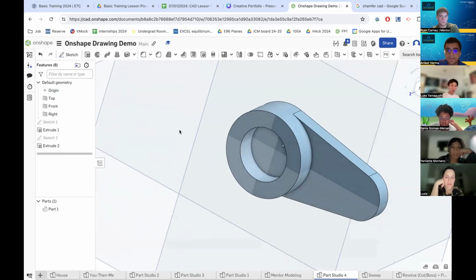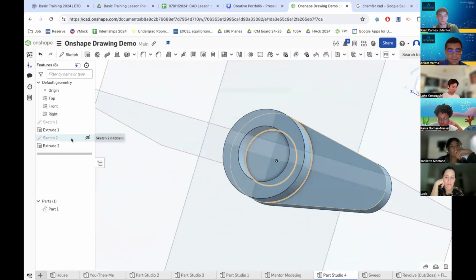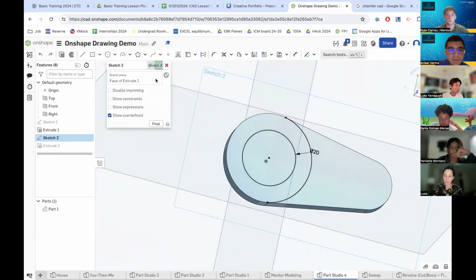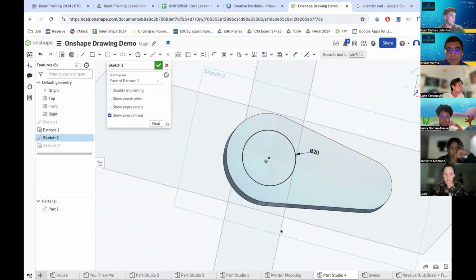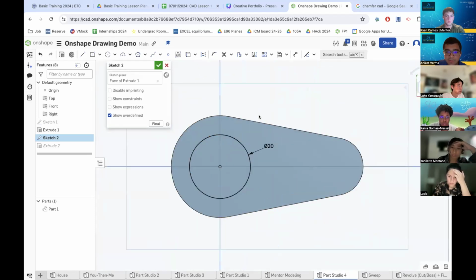Yeah? Sorry, can I see how you did the arc again? Yeah, for sure. When I see my sketch over here, I already know that the basis of this extrusion on the bottom is one bigger circle over here, right? And if I hover my cursor over that bigger circle that I originally drew, I can see that there's this orange colored arc which comes up, right?